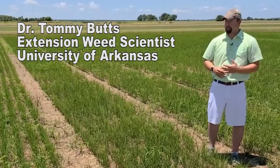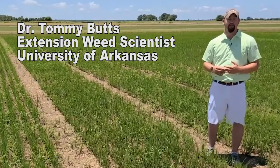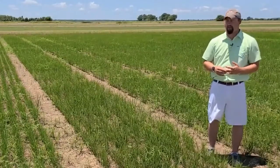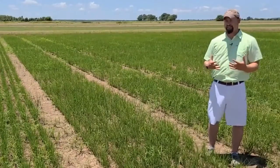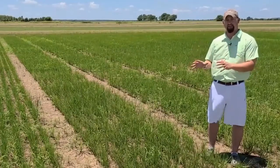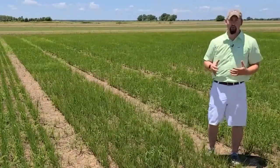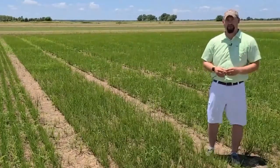of grass escapes. Also, Command is not good for broadleaf weed control, so you'll see a lot of hemp sesbania or coffee bean that has broken through. So we didn't get that diverse weed spectrum. And then also that plays into, by only using one mode of action out there in that tank mix, that really plays into quickening or hastening the evolution of herbicide resistance.